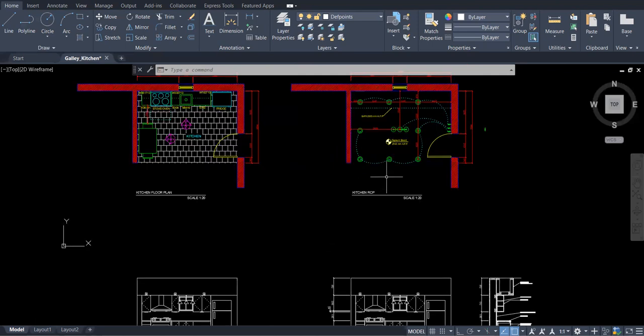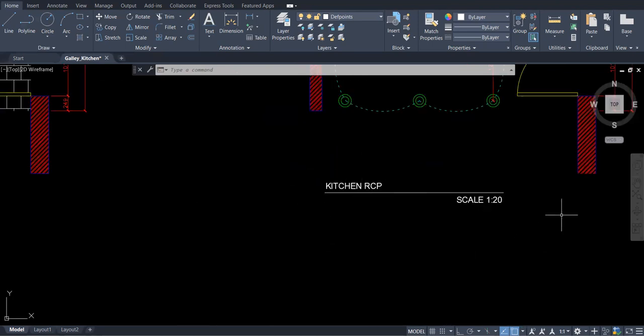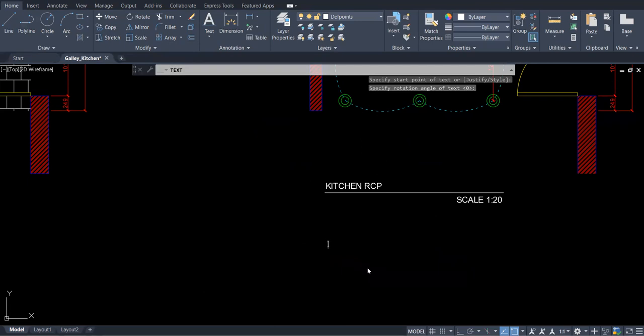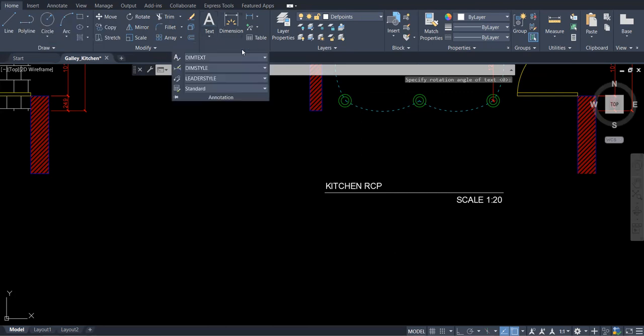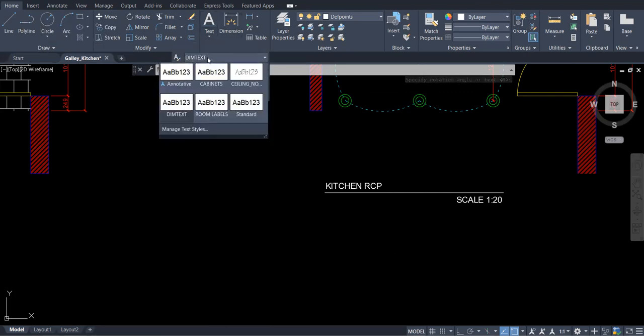Another thing that you will need to add is the labels. Now, we don't know the scale. We're going to explain later what the scale is going to be. But what I did is I went to text here, single line, and I put the text here and started to write kitchen, also kitchen countertop. Before doing that, you should go to the text part and select which text you're going to use. I'm going to be using the room labels.